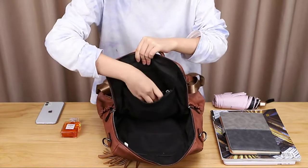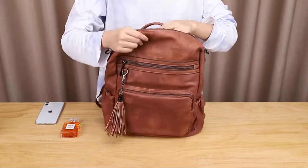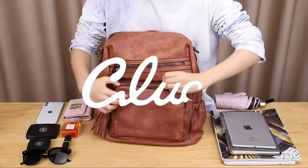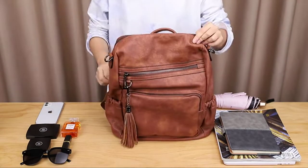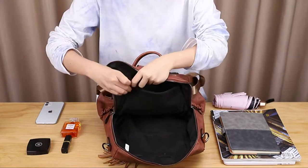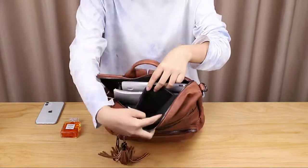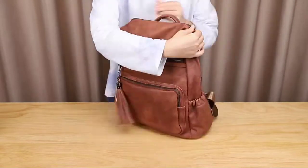The CLUCI Backpack is designed for city women, with adjustable canvas shoulder straps making it the best choice. Top external zippers are designed for opening in two directions to have quick access to your items. One back zipper pocket provides security and privacy. This classic and modern backpack is a must-have in your wardrobe, made with oil-wax leather and featuring petite pockets, adjustable straps, and enough space for your daily essentials.